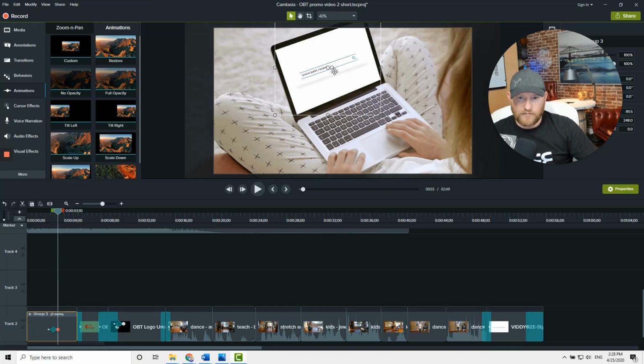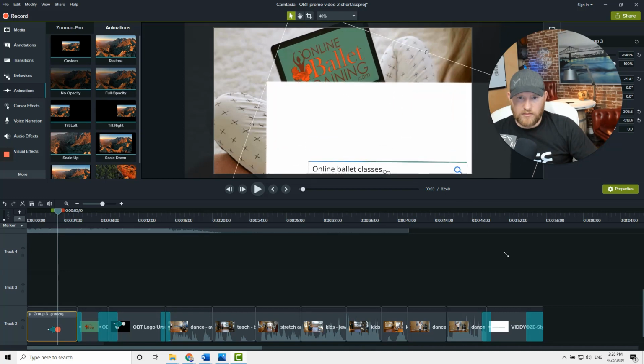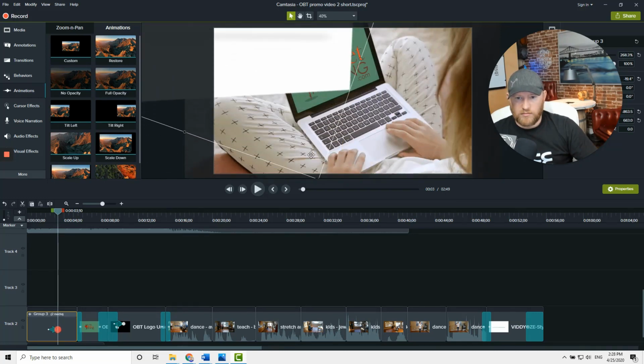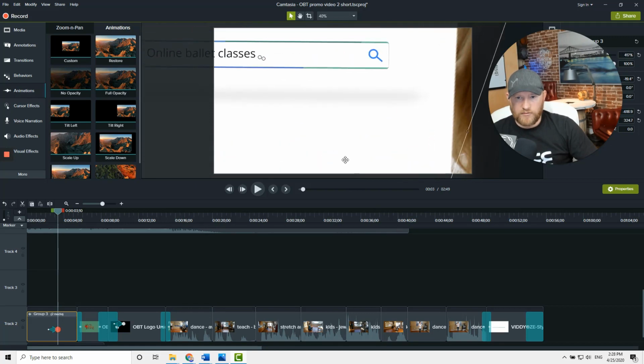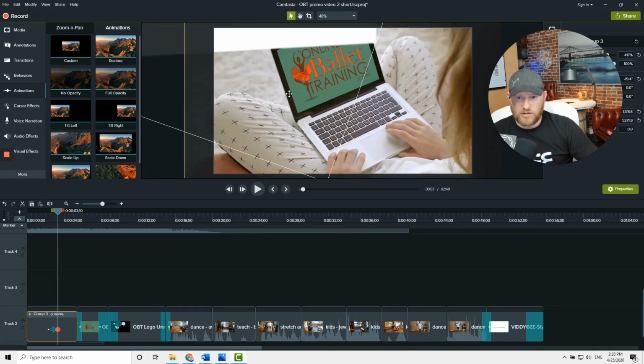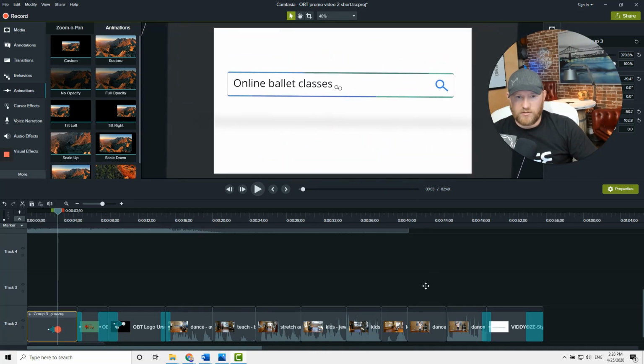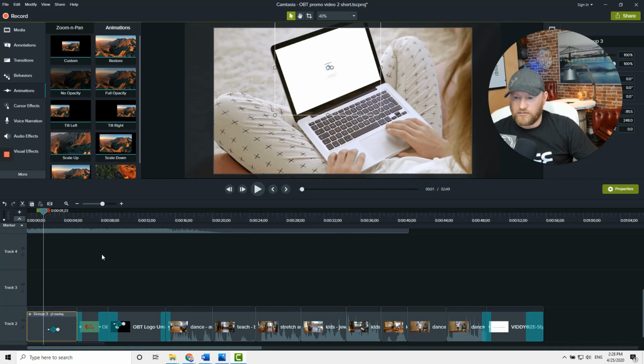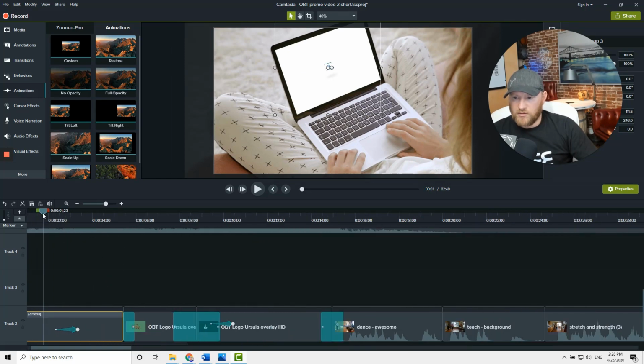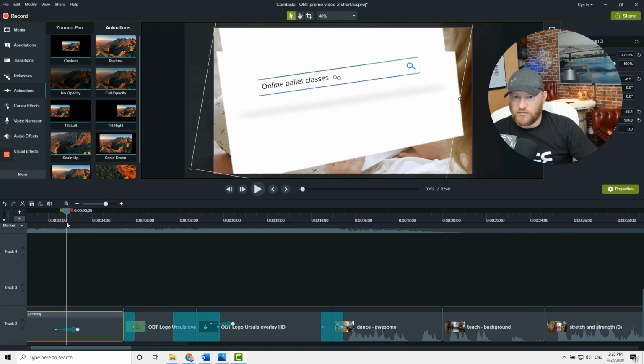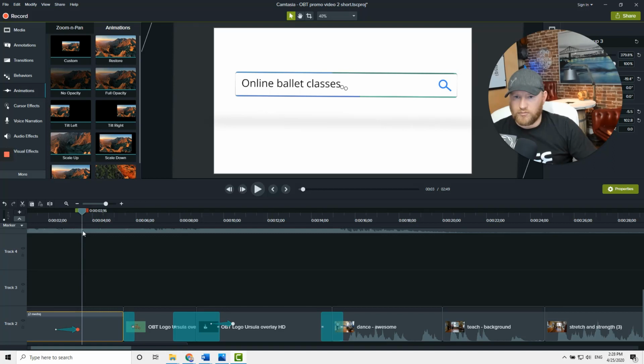Now all I got to do is put this where I want it and make it the size that I want for the second part of the animation. Oh, that's way too big. We're going to go like this. Let's see. I think that might be what we want. Now, if we drag this slider, let's just zoom in a bit. We're going to drag like this. That looks pretty good.